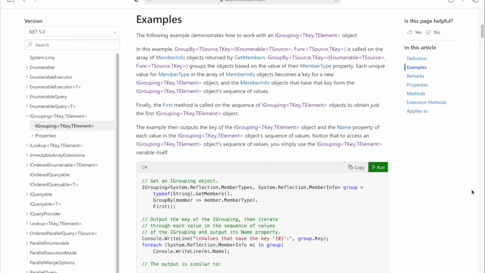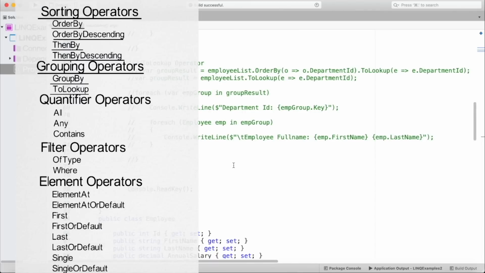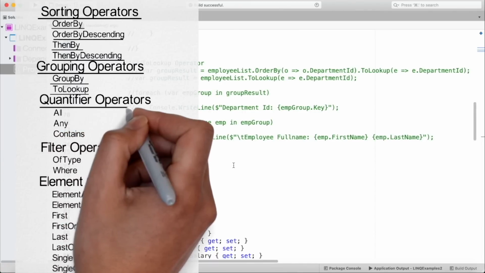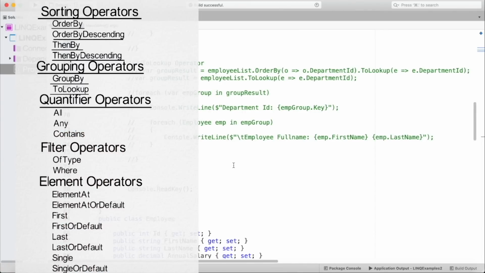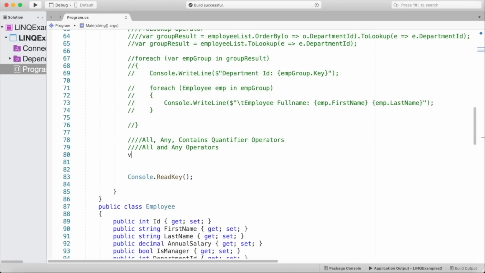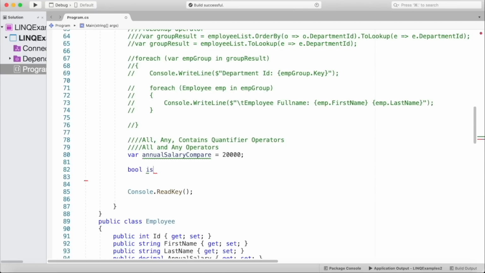So let's look at the all, any, and contains quantifier operators. Let's first look at the all and any operators. Let's create a variable named annualSalaryCompare and assign it a value of 20,000. Let's implement a block of code related to the all operator.